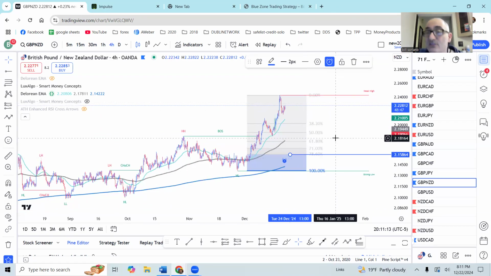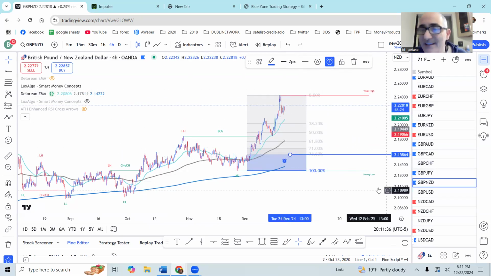You'll have these alerts set during the week, and if they go off, great, you'll be able to take these trades. But if they don't, you'll have another way to look for opportunities to take trades. Okay, and again, it's going to be in line with the higher time frame trend, just like this is. But we're going to look for opportunities on the 30-minute instead of the 1 hour. And I'll do that video after this one.